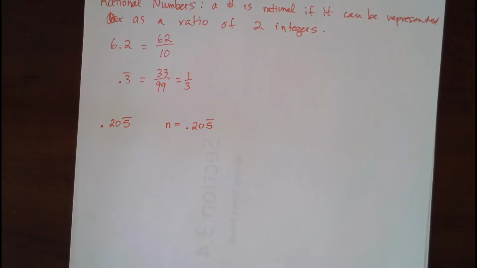And what's the first thing that I want to do? Good thing we're reviewing this. The first thing that we want to do is multiply our number by something so that the decimal point is in front of just the part that repeats. You want to isolate just the repeating part of it. So what would I have to multiply both sides of this by to move my decimal point so it's just in front of the part that repeats?